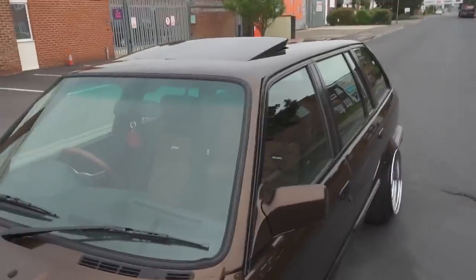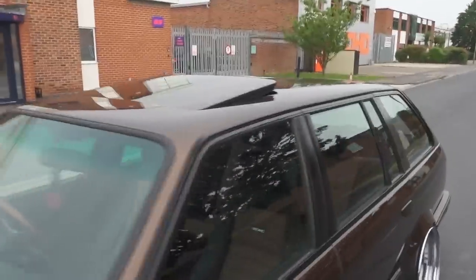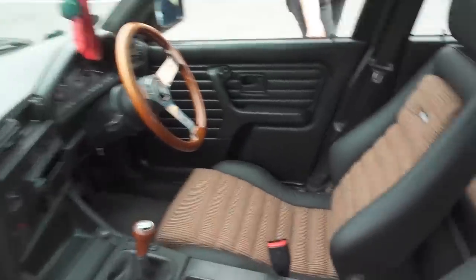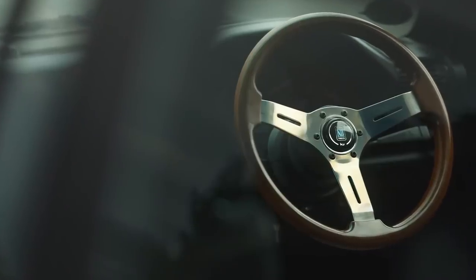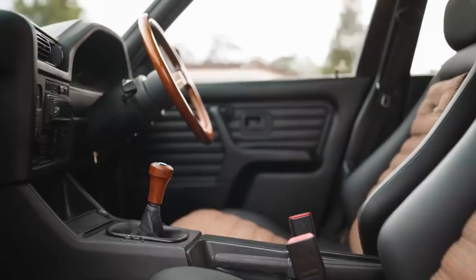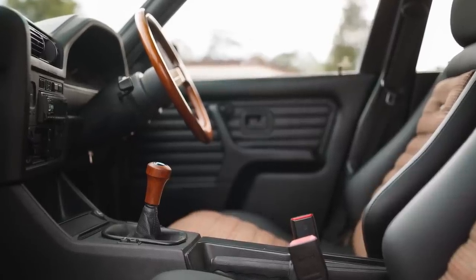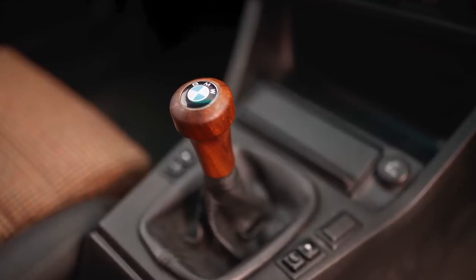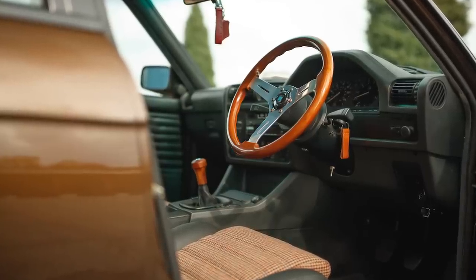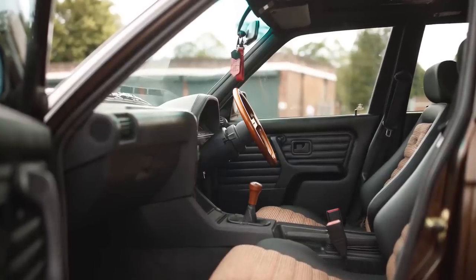While the outside looks great, the interior is what really sets this car off. Unbelievable. Let's start with the steering wheel. One of my friends found it in a big group box of steering wheels that he bought — it ties in with the wooden gear knob. Where did you get that knob from? European eBay — I think it's off a Polish seller and they make a few gear knobs a month and put them up.